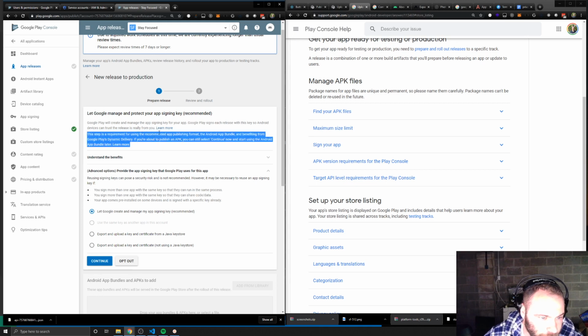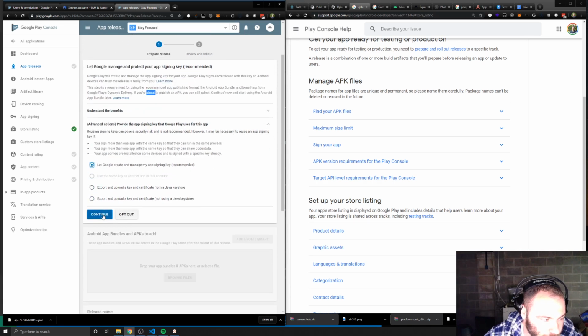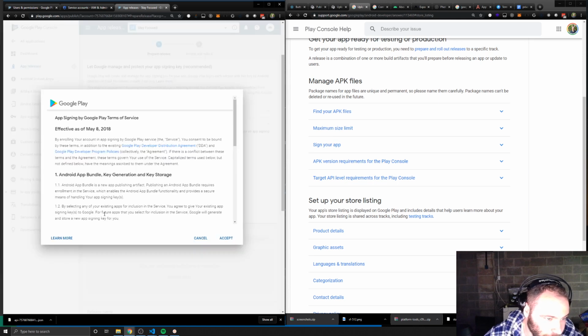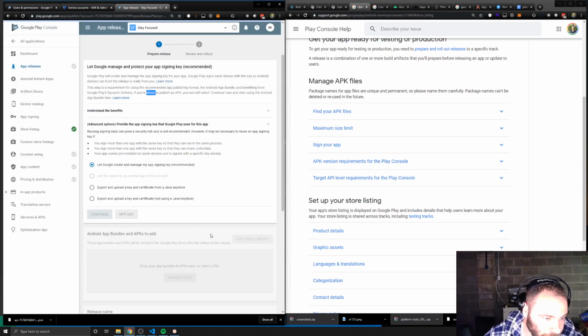Step requirement for using the recommended app publishing format, the Android app bundle. Yeah, I think I'll go with that one then. Okay, on the left-hand side. Oh, thank you, Dimitri. So, Dimitri, everything that has this little gray checkbox needs to be done before we can distribute the app. Thank you. That's very helpful. All right, so let's accept that.